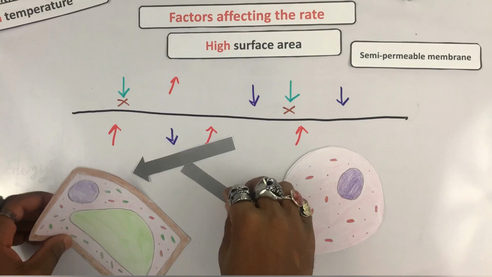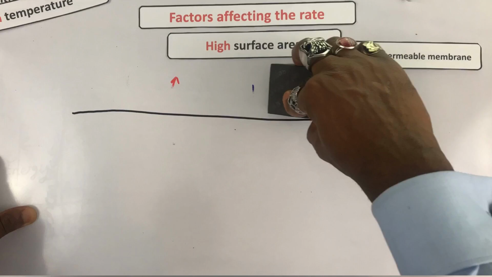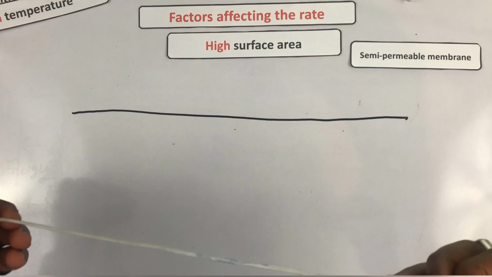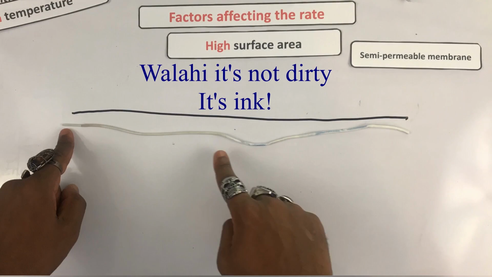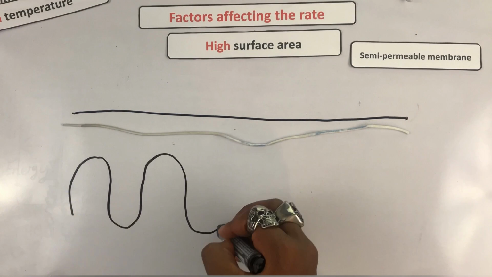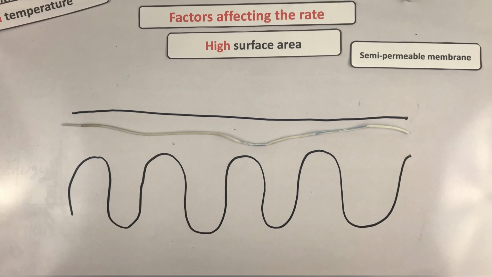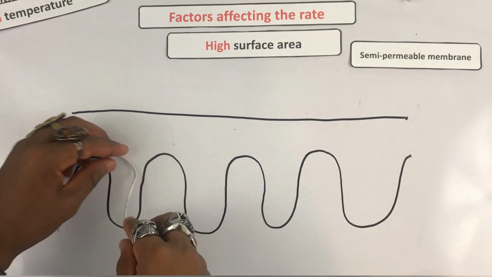Increasing the surface area means you increase the amount of surface exposed to the surroundings. Cells tend to do this by folding the cell membrane. This is an incredible adaptation. Let's imagine two different organisms. The first organism has a surface area of the length of one shoelace here. The second organism has a folded cell membrane, so it can pack more surface in a smaller space. Look how the second organism has doubled the surface area.